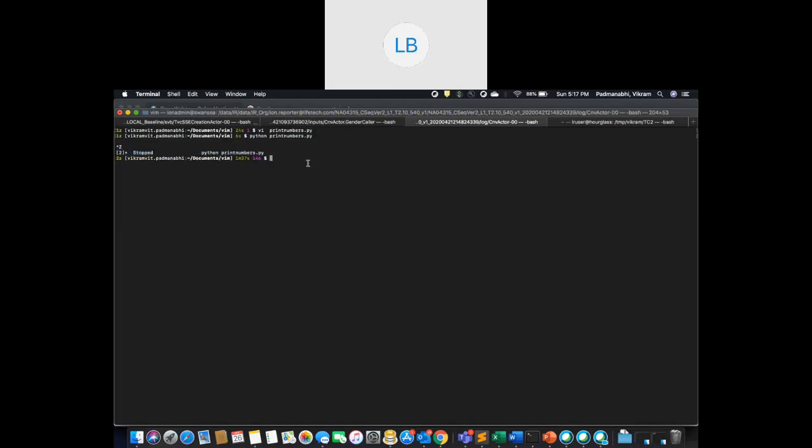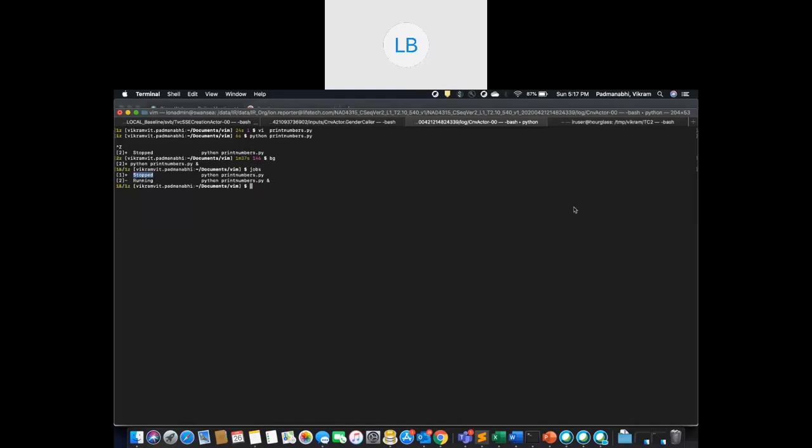So I want to move this particular job to the background. Since this is our last executed command, if I just say bg, this command will be running in the background. How to know whether it is running or not? Just type jobs. It will tell you whether it is running or stopped. So there are two jobs with the same Python script. One is running in the background, another one is stopped. So if you want to kill this particular job, how can you do that? Right now this job is stopped, and you want to resume the first job.